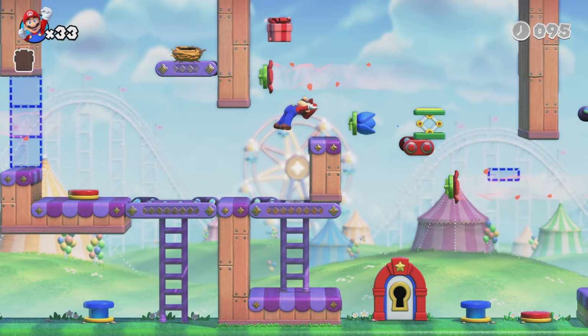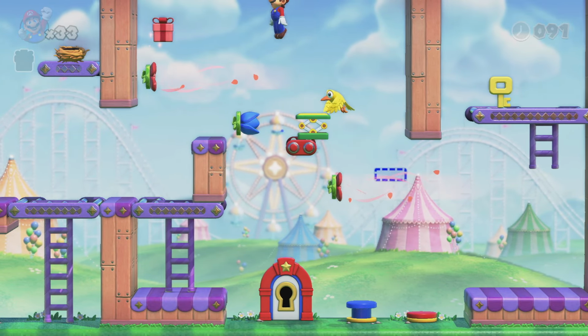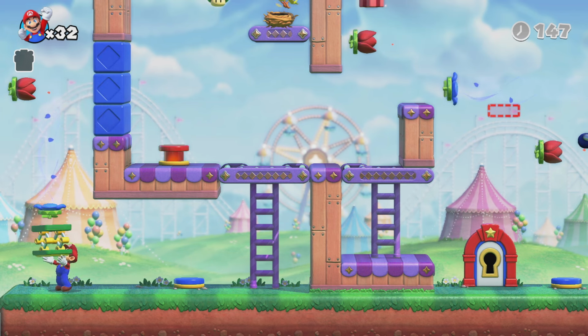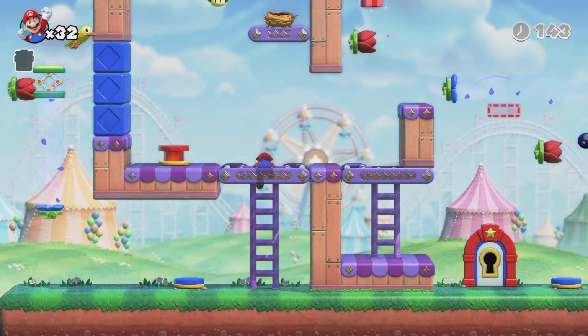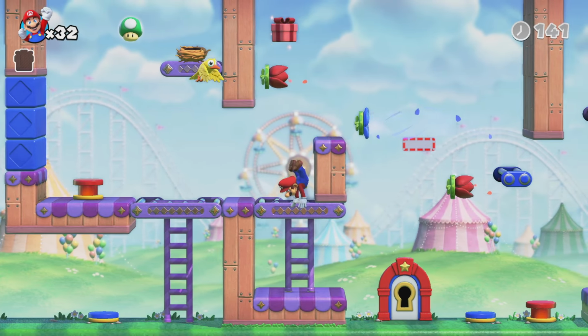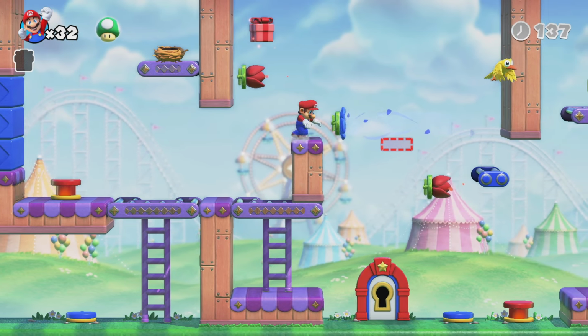Because I don't want no eggs over here. No eggs over here, no siree. No siree, Bob. No eggs over here. Alright, that's alright, this is fine. This is quite alright. Let's just come on over here first. Let's go like this. Go ahead, try and drop down an egg. You can't hurt me while I'm doing a handstand.